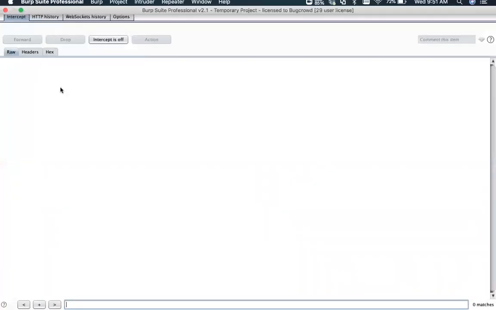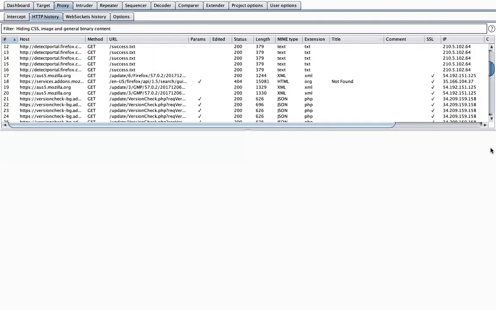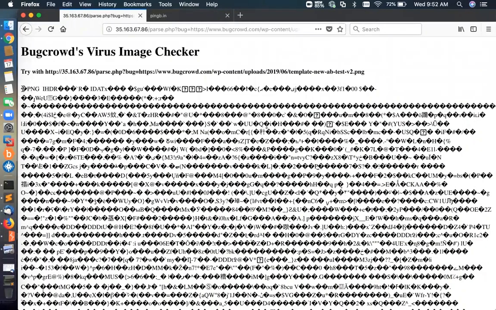Okay, so like I said, just imagine that it's a virus parser, an image checker, to see if it has a virus. What you can see, we were able to parse it. It's pretty much like using the strings command in Linux, and you can see this. So yep, it parsed this PNG file.